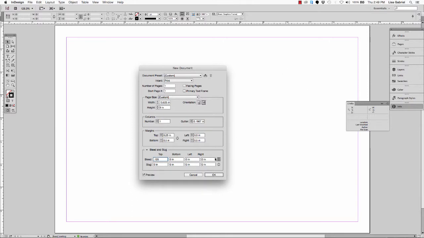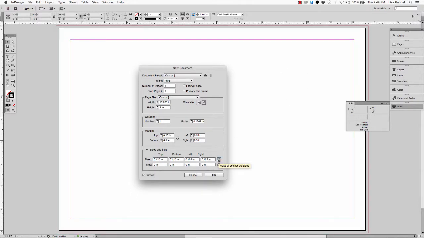And if we click this little sparkle here, it will populate all the fields, top, bottom, left, and right, as you can kind of see there. Okay, so we have determined the width and height of our page. We're going to leave columns at default. We're going to set a margin with a 1/4 inch on top and a 1/2 inch everywhere else, and then we're going to set up an 1/8 of an inch bleed.